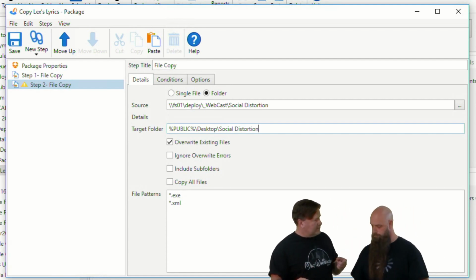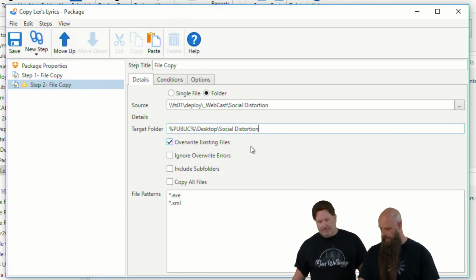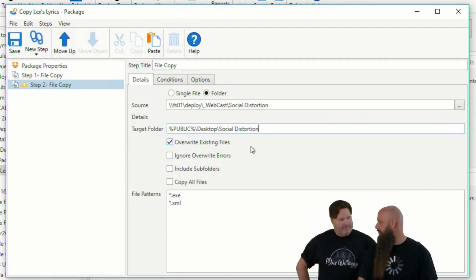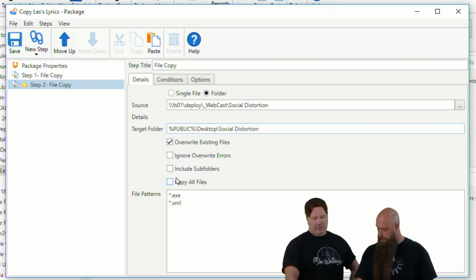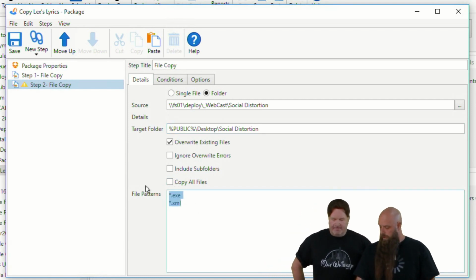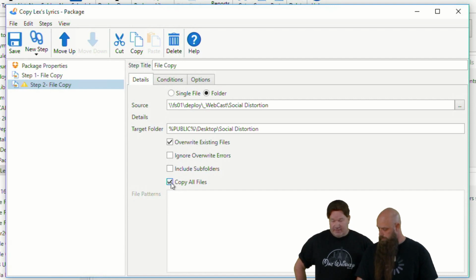Do I need to use quotes on this because I've got spaces? Shouldn't have to. Let's find out. I believe we take that into consideration. We look for the spaces, and as we send this to Robocopy, we will encapsulate. I need all those files, so you can delete that, or you can just say copy all files and their subdirectories. Include subfolders. There you go. Sounds good. All right.